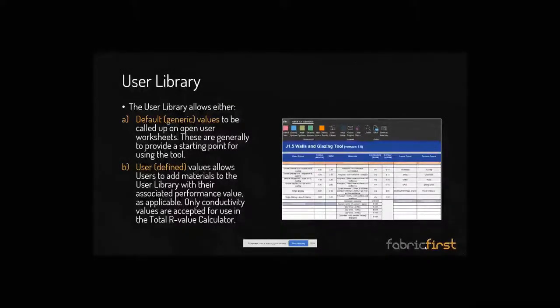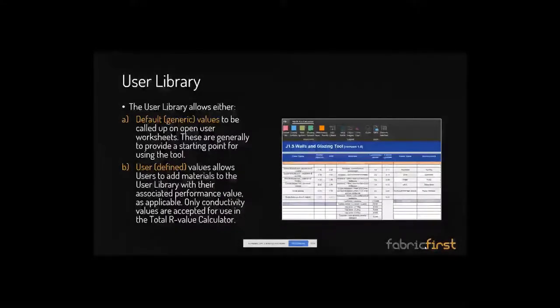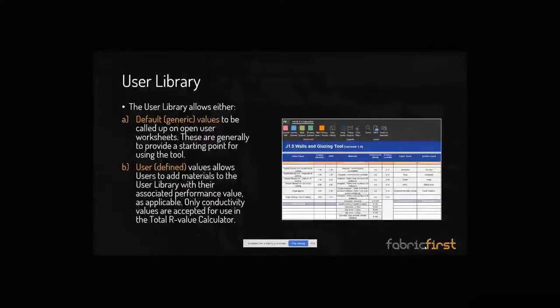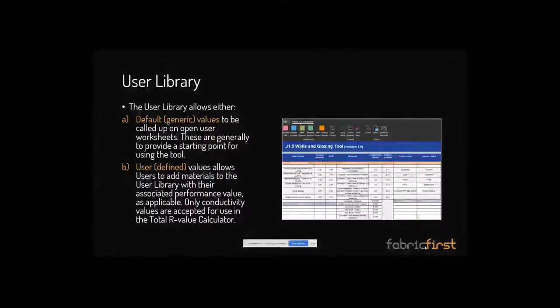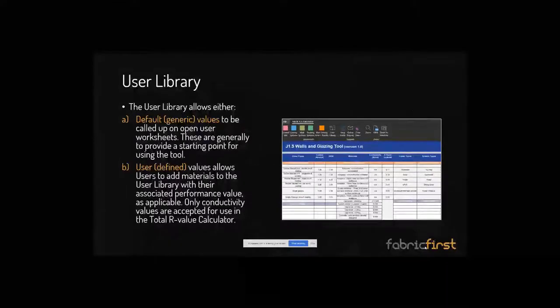Defaults are products that have been thrown in there that represent applicable products for the market, stuff that you can use straight away, get going on the tool, apply it, and are useful enough for general use. But really, the onus is on the user to define their own values and their own materials. So define a product, throw in the R value, conductivity normally of the product, and then you can call that product up later. So it's important that people take that on, because that is really going to be the bit that builds out as you use the tool more and more.